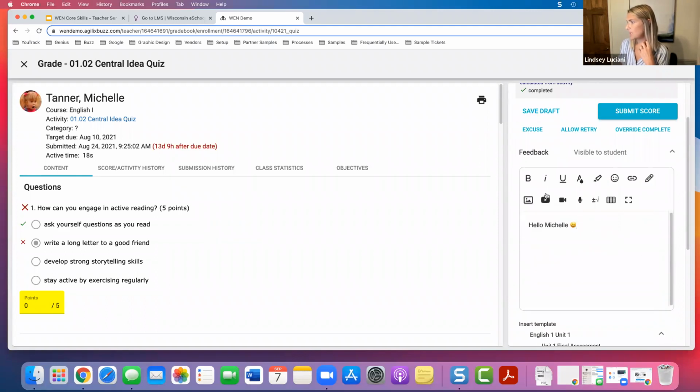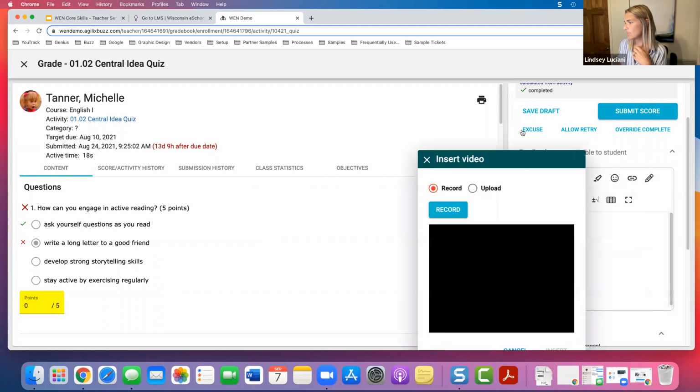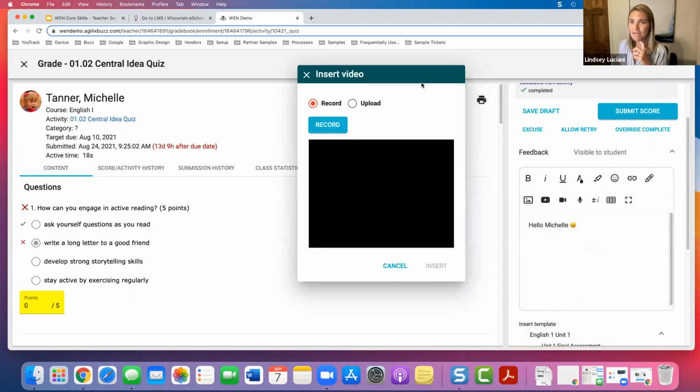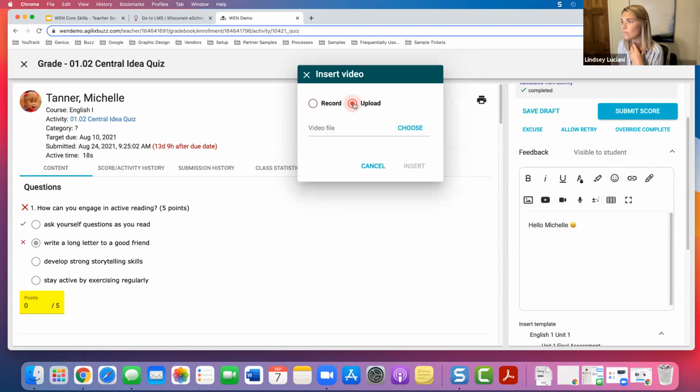Another option is you can insert video. So right now, because I'm already using my camera, I don't believe it'll let me record, but you could record yourself giving your student feedback right on the spot. You can also upload video that you have created previously, and it'll appear right in this space.